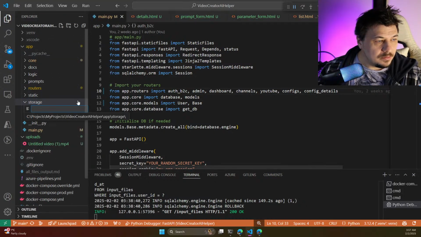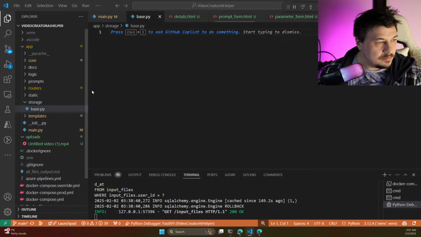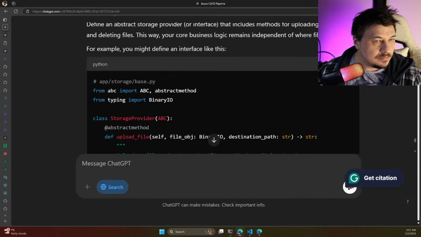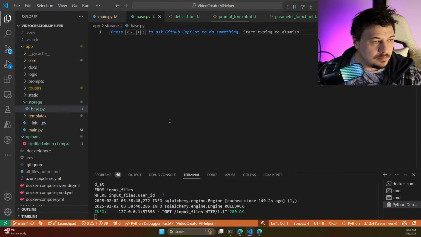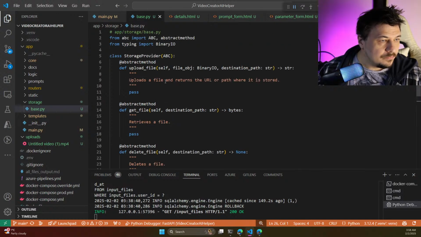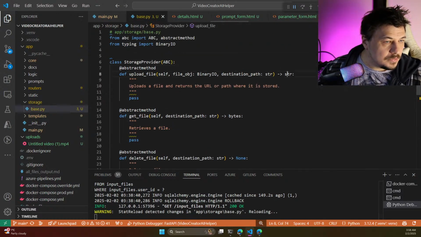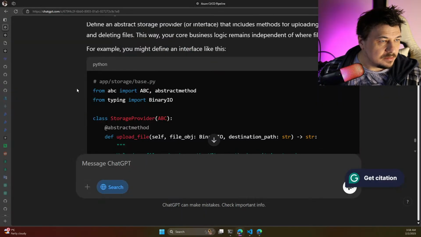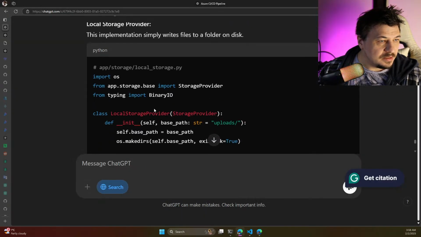New file, base.py, storage base. Copy. Okay, upload file and return it in requests. Looks good.